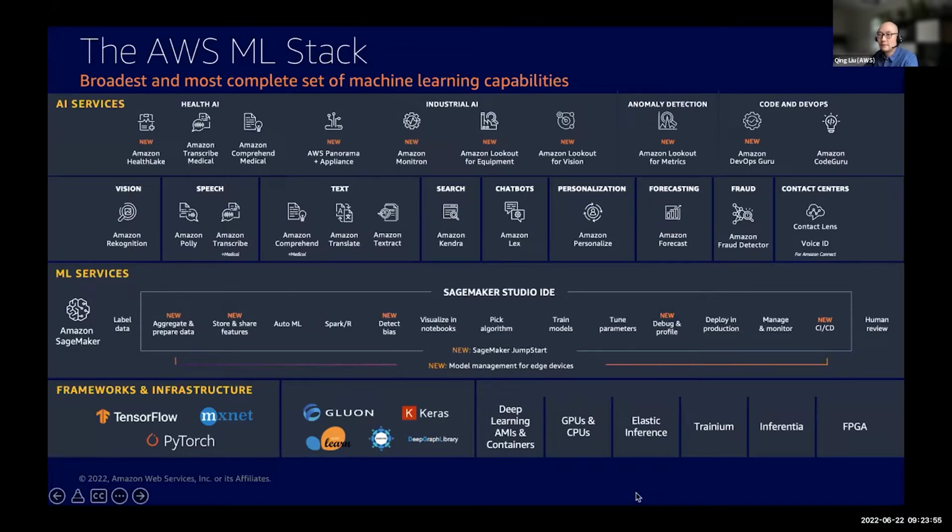At the bottom of the 3 layers are the frameworks and the infrastructure. This layer of AWS services is designed specifically for expert practitioners. They will use the frameworks and the infrastructure we provide to build AI/ML workflows. And in the middle, we have SageMaker.